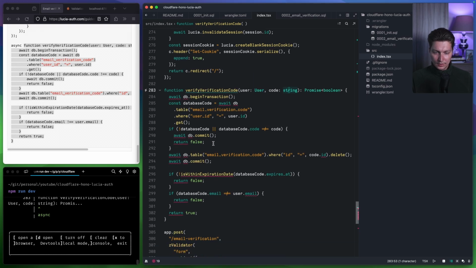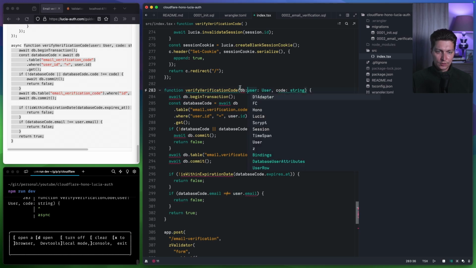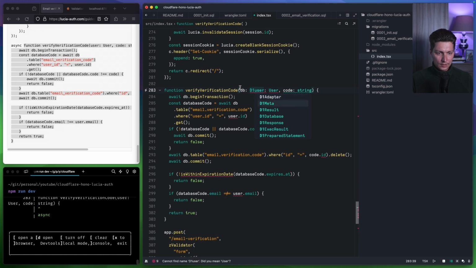And yeah, so here we have some limitation from Cloudflare, because with transactions, you cannot just begin a transaction and commit in random places. You can use the batch operation to run multiple queries, but that's not what we want right here. But I think we can do something like, so yeah, first of all, let's fix this. So we want our database available, so it will be D1 database, like this.